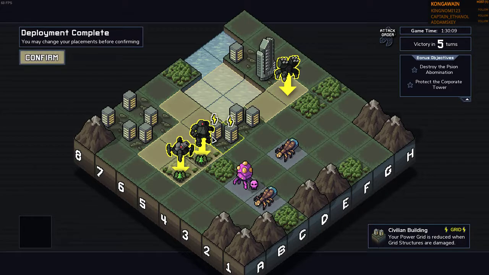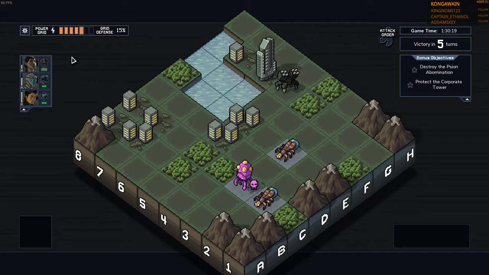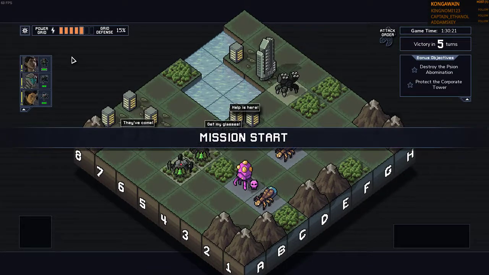Best bet for the A-bomb or the force? Yeah, the force fires. We're going to give it a roll, see what we can do here. Let's go ahead and confirm this placement. I think it's about the best we're going to do.